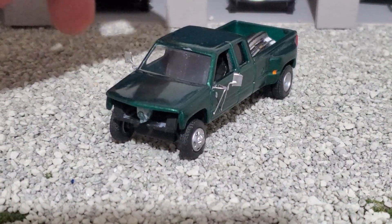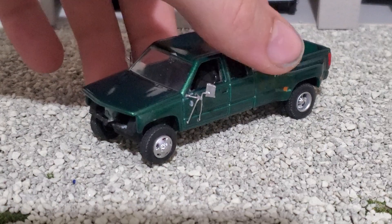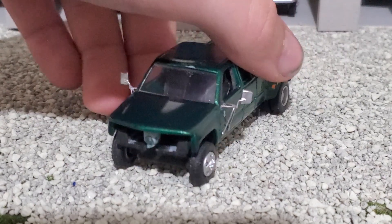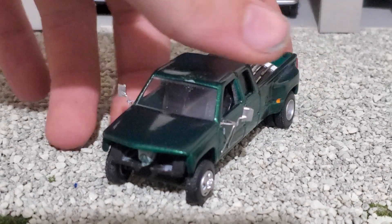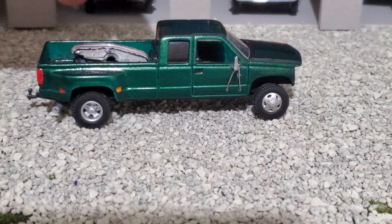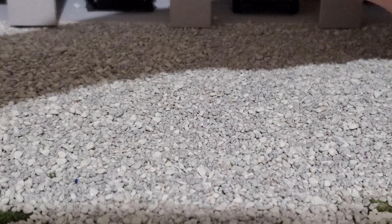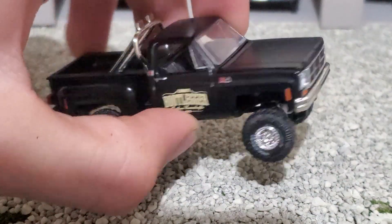Next up is the green OBS — the Dooley, the Chevy — not the OBS you seen a while back. Got different mirrors on it. I just decided I'm not gonna repaint it, so you'll see a couple of parts where the paint is not there or it's got glue. I might repaint it in the future but for right now I'm just gonna leave it. I forgot to mention I did this during a live stream on my Instagram, which is pretty cool.